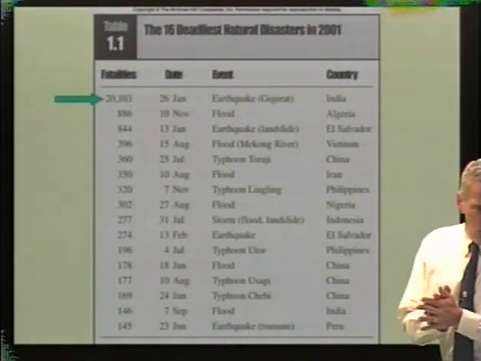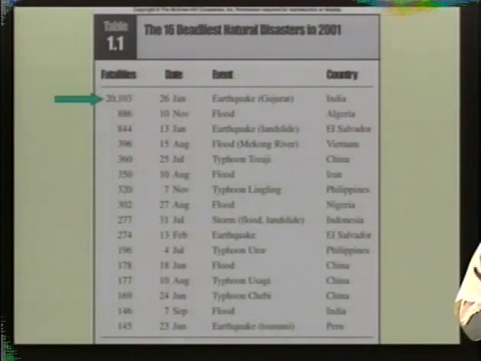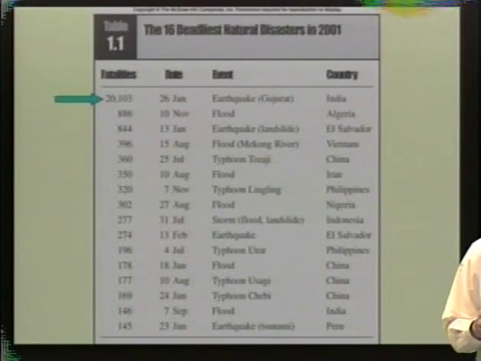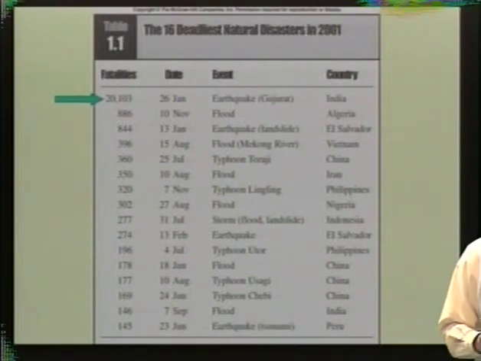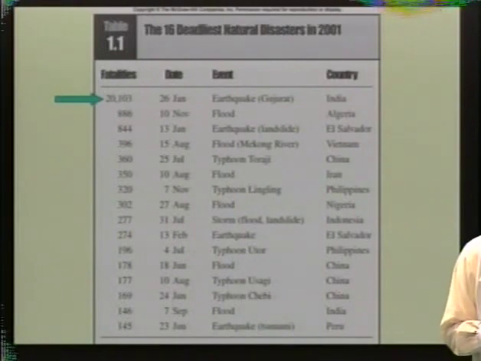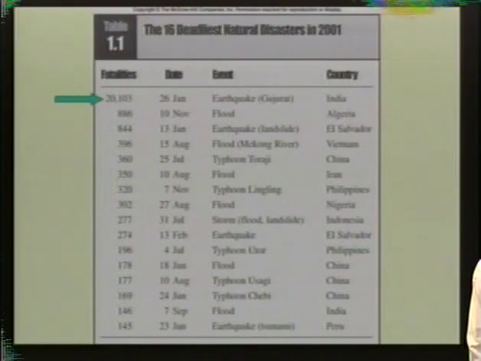Here's a table from the text, table 1.1. One thing I want to point out as I show you a lot of these tables, I don't expect you to memorize the data out of it. If something's really significant, a number, a specific event, I'll tell you to remember that, okay? But I just wanted to point out, it says the 16 deadliest natural disasters in 2001. And it goes from earthquakes, in this area floods, and there's some typhoons. But they're mostly of that type, aren't they? And look at some of the fatalities that were listed here, just in that short time period in 2001. A lot of loss of life. And these are even the small ones sometimes. 20,000 is not a big one.